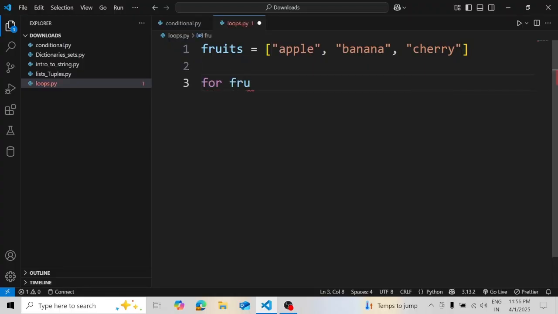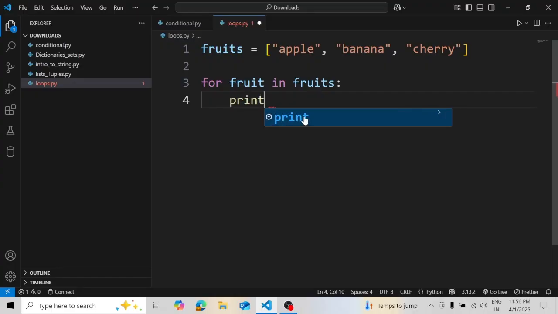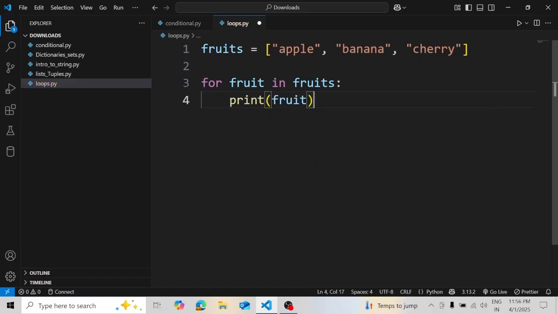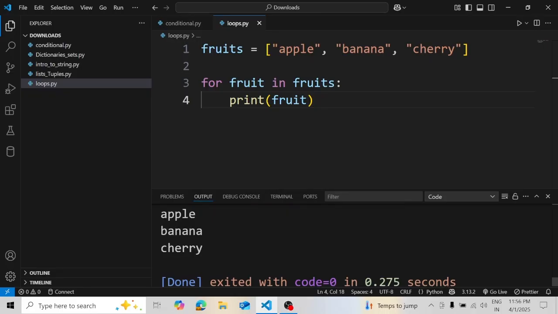So for fruit in fruits, print fruit. Okay, control S, run. As you can see, we have the apple, banana, and cherry.